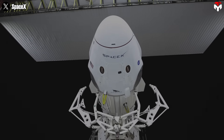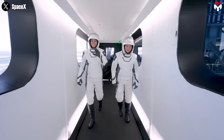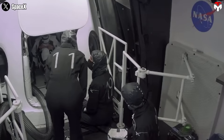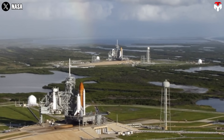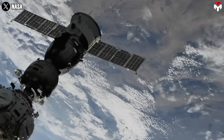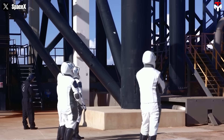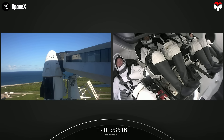Among Dragon's fleet, Crew Dragon is truly the brightest name. To date, Crew Dragon has flown nearly 20 missions, transporting 62 astronauts to orbit and returning 64 safely to Earth. It supports NASA's Commercial Crew Program and private missions, demonstrating reliability and safety for human spaceflight. Crew Dragon successfully restored U.S. capability to launch astronauts from American soil after the Space Shuttle's retirement, ending reliance on Russian Soyuz spacecraft. It has flown both NASA astronauts and private citizens on missions ranging from short-duration flights — Inspiration4 at 71 hours — to long-duration ISS expeditions such as Crew 8 at 235 days.